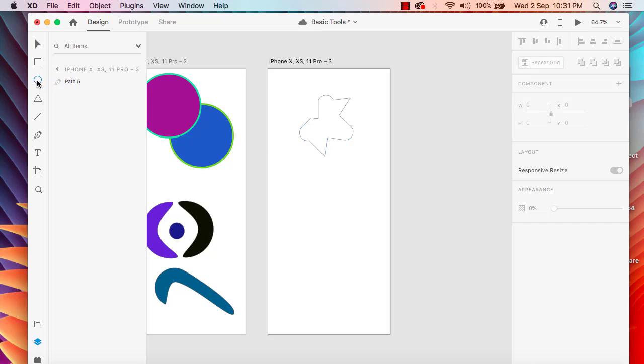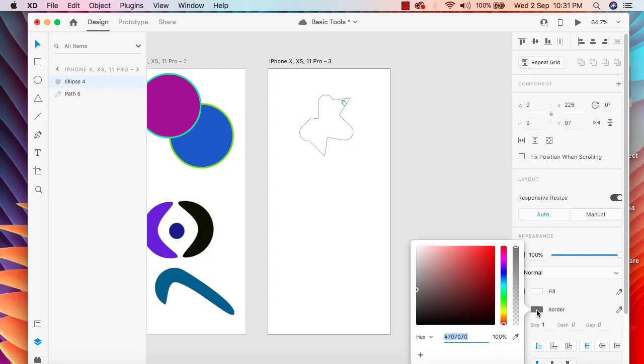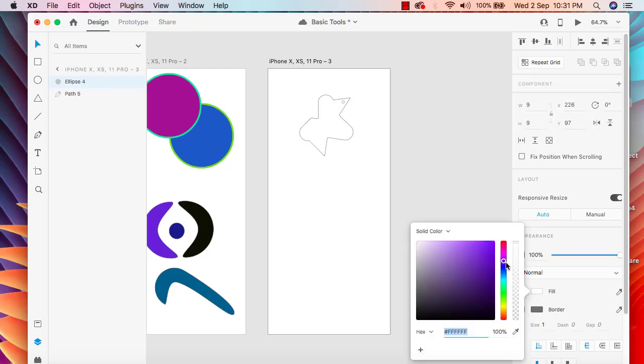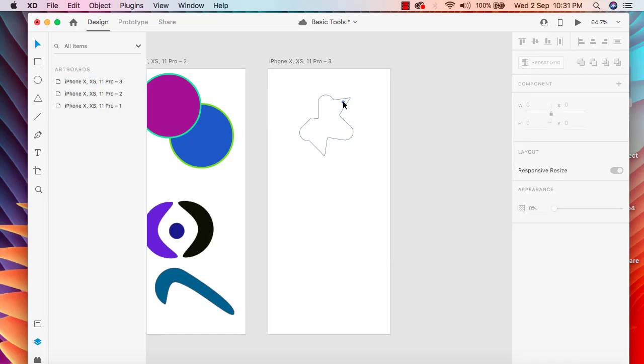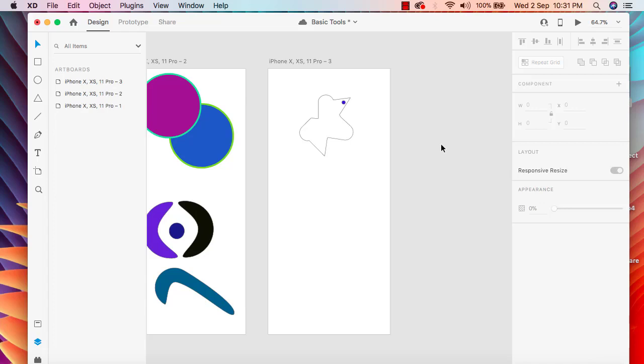So I'm gonna take help of these ellipse tools, and I'm gonna draw a small part here, and then I'm gonna change the color of this icon. Okay, so I guess we need to have the same height. Oh, it has the same height and width. So let me increase the height and width to 12, and here we go.